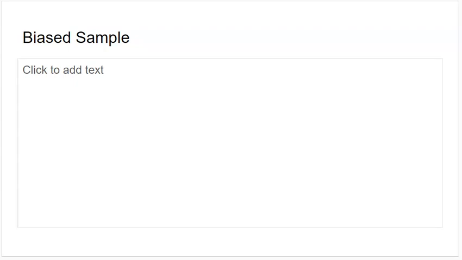So a biased sample is when you pick the people to ask based upon a specific characteristic they share, and that's going to create some bias. Another really common example of bias here at Harris is when students are mad about something, and they'll often ask only their friends what they think. And they're like, well, all of my friends think the same way I do, therefore this is bad. And they don't realize that people who are not their friends might think differently. So beware of bias.